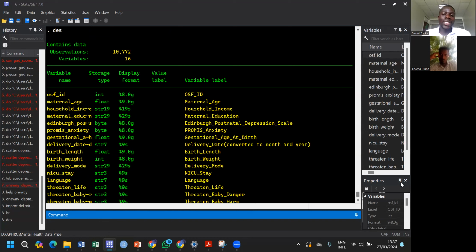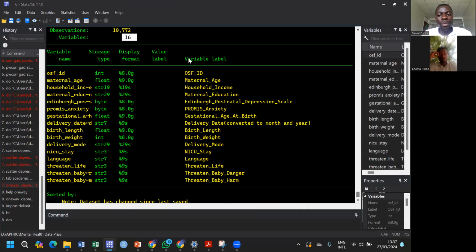What this tells us is our data has 10,772 observations. These could be instances, households, or people. And the variables in this data set are just 16. Then a table is populated down here that shows you in the first column the variable name, in the second column how that variable has been stored, then the display format, how it will be displayed in the data editor, the value labels, and the variable label. When I was presenting, I mentioned labeling of our variables.